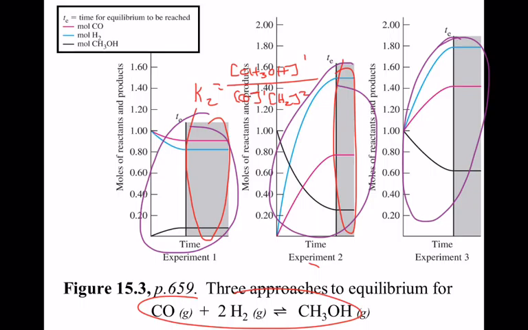I can take a QC, and I'm going to calculate it the exact same way. And I'm not going to repeat that, because I calculate it the exact same way, but it's at any time. It can be before equilibrium, at equilibrium. And I'll show you how it's significant. You're like, why would you want to do that?